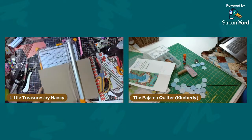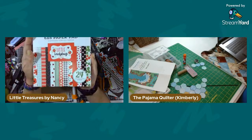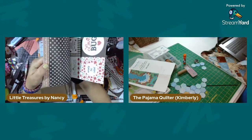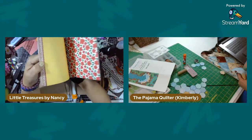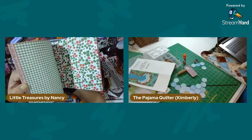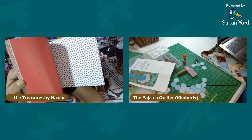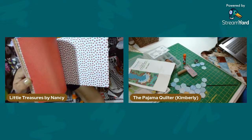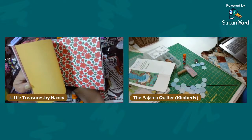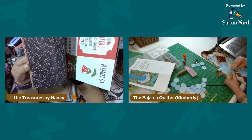That's this paper pack. I got it in the 6x6 because I thought it would be cute to make the mini quilt cards, because all the patterns are reduced in size. So they're smaller. Look at that. They're so cute. They've got some dark ones, and you've got the backside, which can be considered more the solids and stuff.